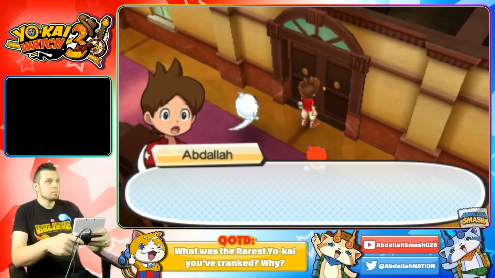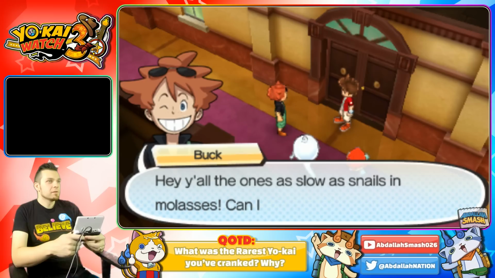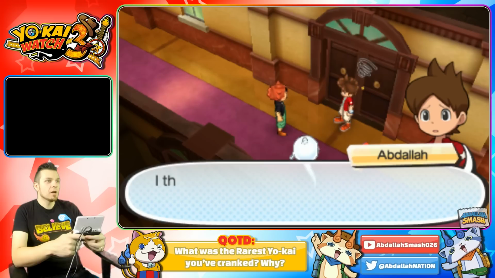Howdy. Oh, so this is where y'all were. I've been wondering. Buck, where'd you run off to? Hey, y'all. Y'all are as slow as snails in molasses. Can I help if I lose track? Something wrong? I think we found the door we needed, but it seems to be locked.